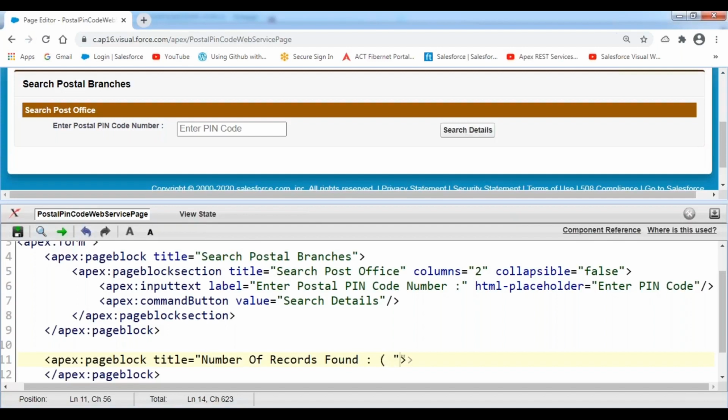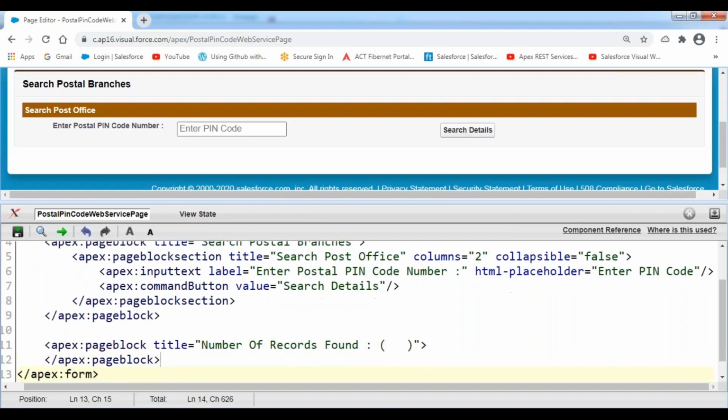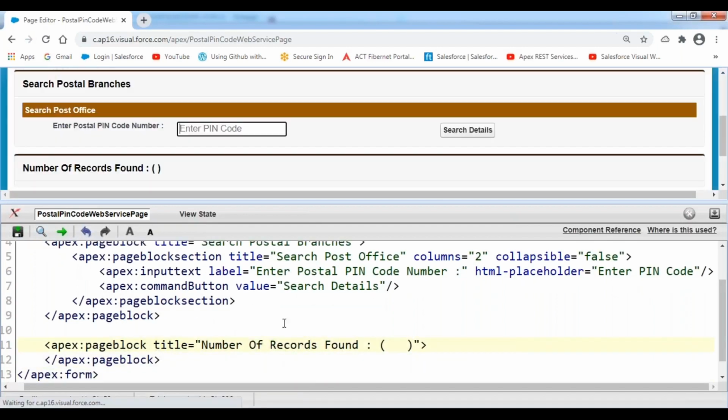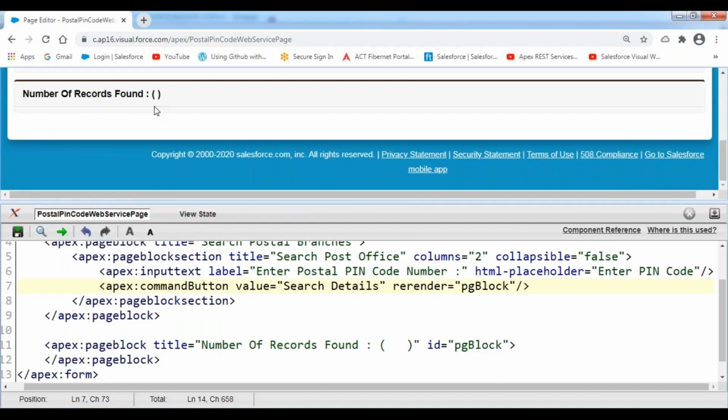I would like to show that records inside the page block table. Here I would like to place the page block table here. So I'm indicating that ID equals to pg block. When I click on this button control, it has to re-render this particular page block. Re-render equals to pg block. I would like to refresh this particular part here. Here I would like to show the post office branch details.